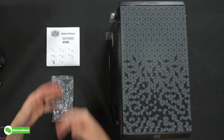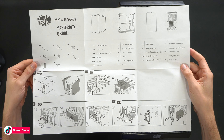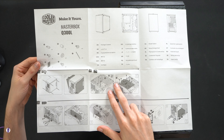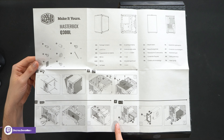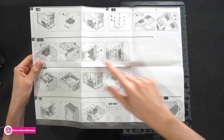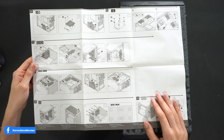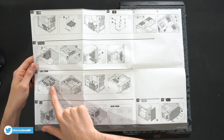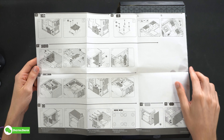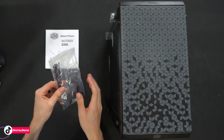Here are all the contents. First up we have our product literature featuring all the included parts and components, different installation instructions depending on what you're trying to accomplish with the panels as well as your motherboard, GPU, and power supply units. On the back side they walk you through hard drive installation, SSDs, cooling fans, and radiators. We have our front panel IO configuration — you can move it along the sides — and additional fan setup as well as our magnetic screen options.